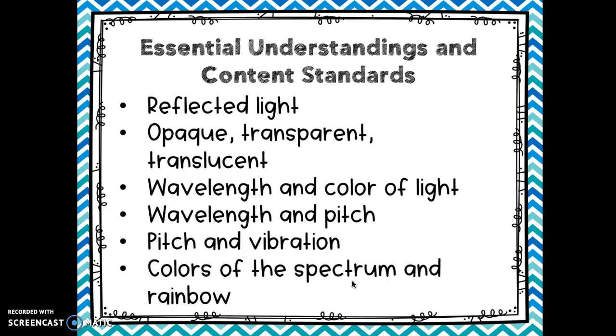In addition, students must be able to recognize opaque, transparent, and translucent surfaces and how light can or cannot reflect off these surfaces. Students will learn about wavelength and color, as well as wavelength and pitch. They will understand pitch and vibration of sound and also learn how water droplets in the air refract light, breaking it down into the visual color spectrum, or the colors of the rainbow.